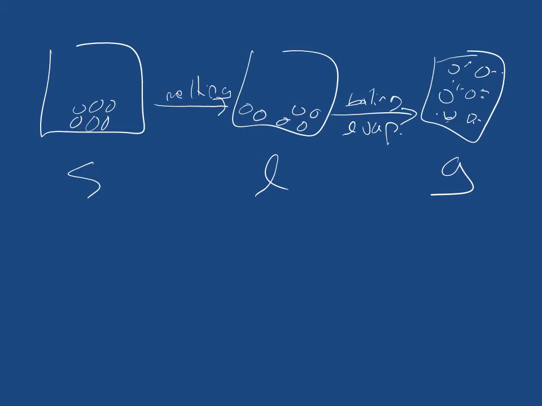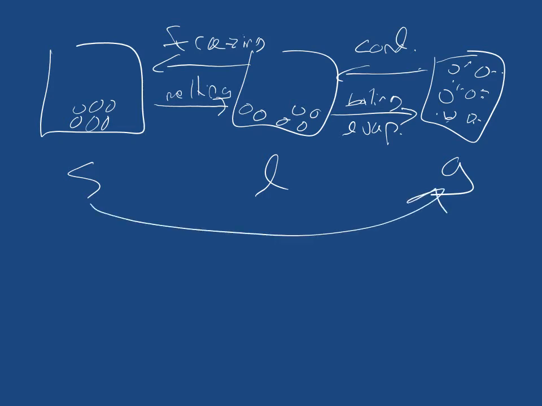If something has a high boiling point, it's hard to boil it. Lots of intermolecular forces, strong intermolecular forces. Low boiling point, weak intermolecular forces. And we'll go more into it than that. And the reverse direction, going from a gas to a liquid, is condensation. Going from a liquid to a solid is freezing, sometimes called fusion, not to be confused with nuclear fusion. And you know that some substances, dry ice, iodine, skip the liquid state under standard conditions, like room conditions, if you will, and that's called sublimation. And the reverse, which is not often put into textbooks, going from a gas to a solid, is called deposition.